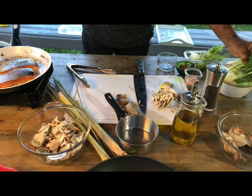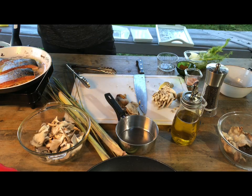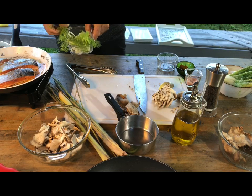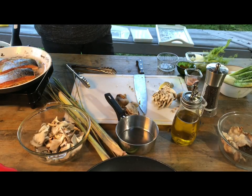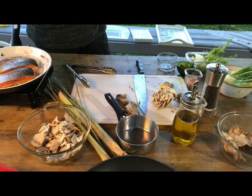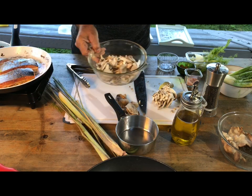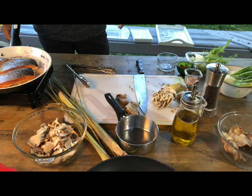So we got a lot of flavor here going on. I'm gonna use scallions. I also use the fennel, but the fennel, I just shaved it. I'm gonna use it as a garnish. And then ginger, scallion, and garlic right here with lemon juice, a little vinaigrette. I got some mushrooms already sliced. And we're good to go. Our salmon is good. We have a nice dinner.